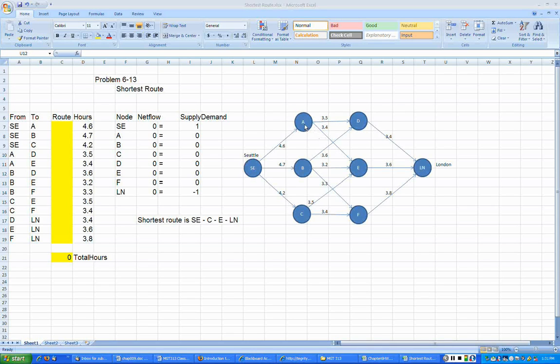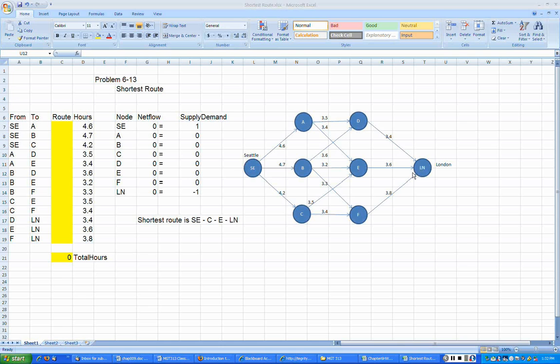Based on that, what is the best way to go from A to London, whether to go to D and then London, or to go to E and then London? Those kinds of problems are called dynamic programming. Of course, we will not be addressing those here. Maybe in an advanced class we could talk about dynamic programming: given that I am here, what is the best way to go from this point onwards, not from the origination point.